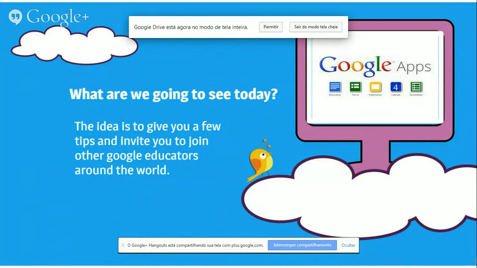I think you have been using those tools for some time, and they are the basic tools in your Google suite. So they are your Google Docs, your Google Form, your Google Drive, and we're going to look at how to make better use of those tools.